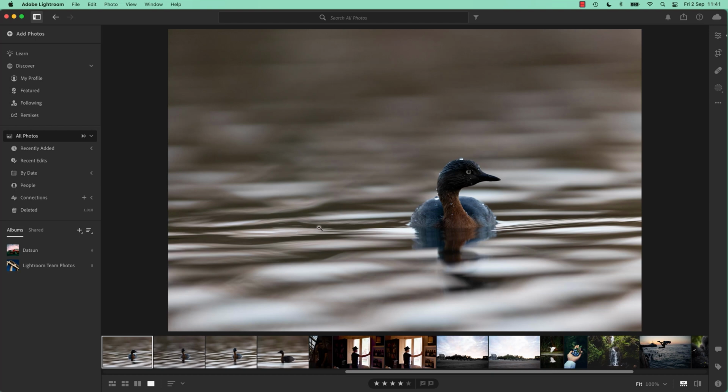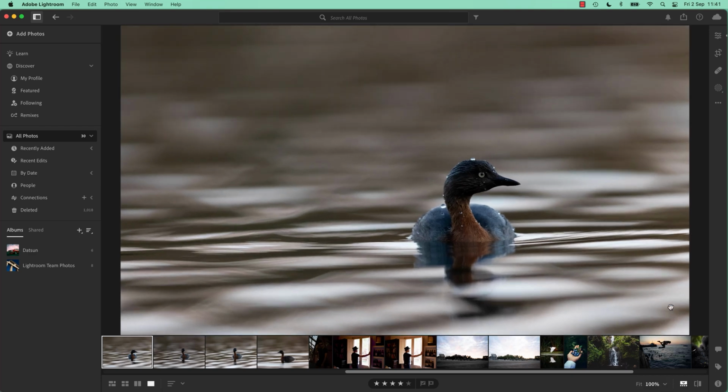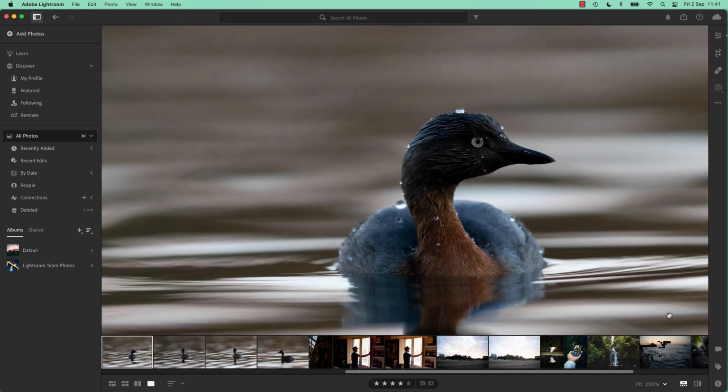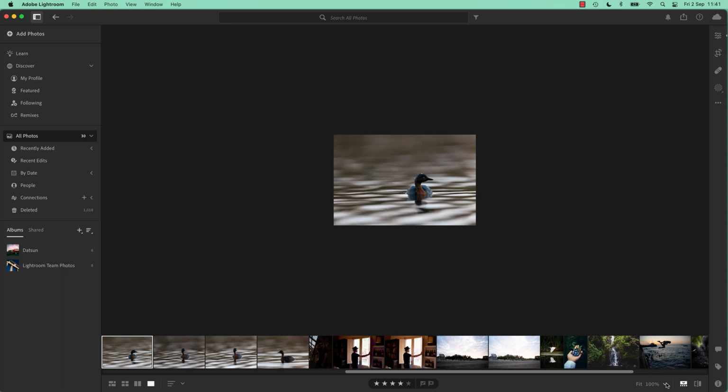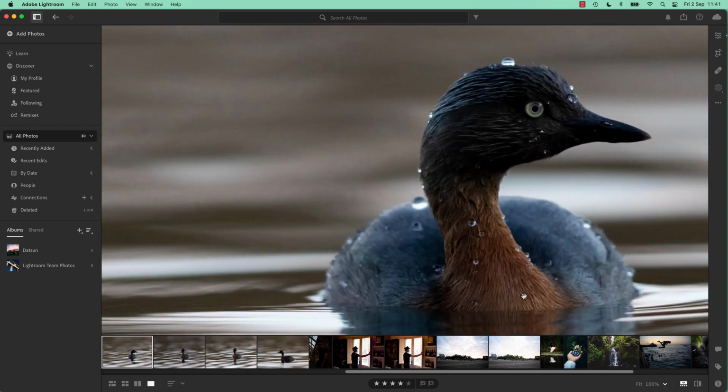Now, there is a couple of ways. The boring way, okay? Fit is just gonna try and squeeze it into your screen. And then 100% is like as good as the pixels can be. Any more, if you zoom in twice as much, you'll start to see a lot more detail, but you'll start to see some of the pixels. Okay, so this is the boring way. Zoom in and out. We don't want the boring way, we want the good way.